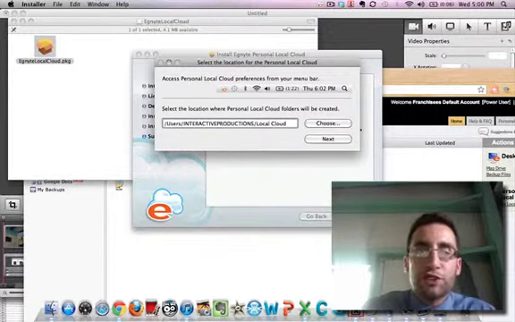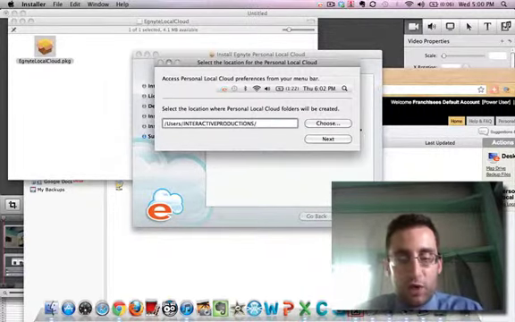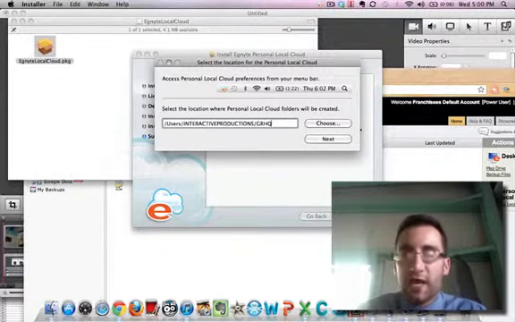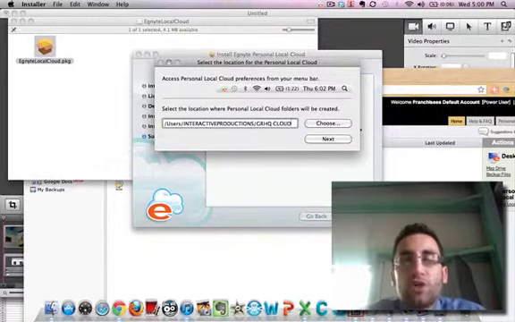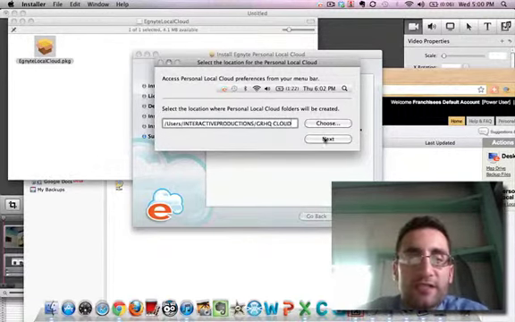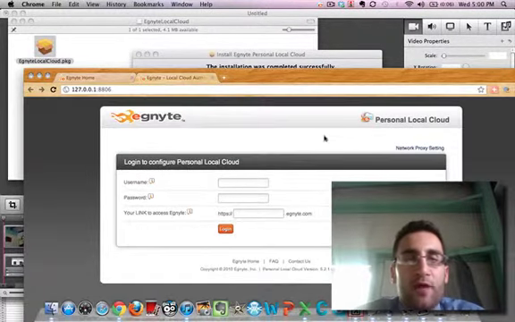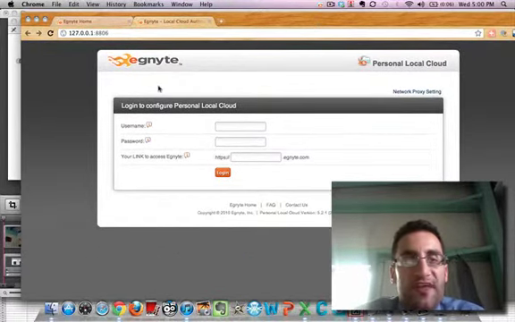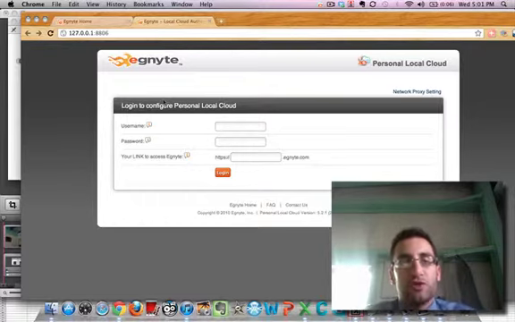And that's where we want to just erase Local Cloud, because instead of calling it Local Cloud, we're going to use the caps button and call it GRHQ, which is standing for, again, Game and Ride or Glamour Ride. HQ is headquarters, space, and then cloud. So once you do that, you can choose Next, and then automatically it's going to bring you up here with a login to configure the personal local cloud.